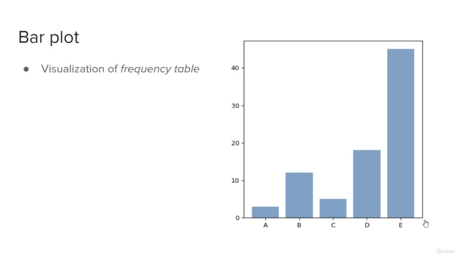It is basically a visualization of a frequency table, and the y-axis is the count, just like in the histogram, and the x-axis represents the different classes, which can be numbers, strings, or booleans. Like I said, for each class A, B, C, D, there is no continuity between them. They are independent, and that is represented by the gap between these bars. So the number of different classes we have is 5, and each class has a particular frequency which is visualized in this bar plot. Okay, so let's talk about multivariate visualization.